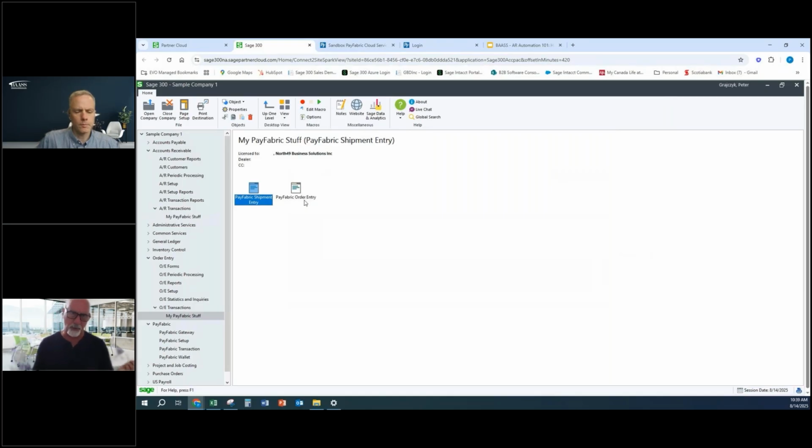So we support it both in the order entry side of things and in the shipment entry side of things. So you can authorize and capture all in one step, or do the authorization first and the capture during the shipment entry process. So that's essentially where we're existing inside of Sage. So that means that you and your staff can process directly within Sage. Or if you want to take it one step further and allow your customers to make those payments online, eliminate that whole transactional burden from your staff, then you expose that customer portal to them, either with that pay link, allowing them to log into the portal and do it all themselves.